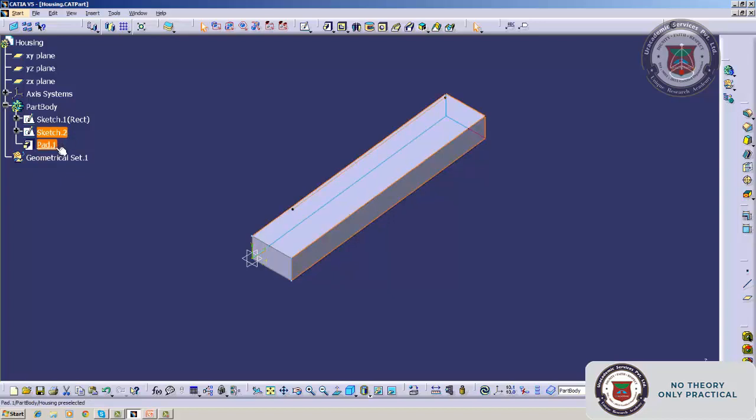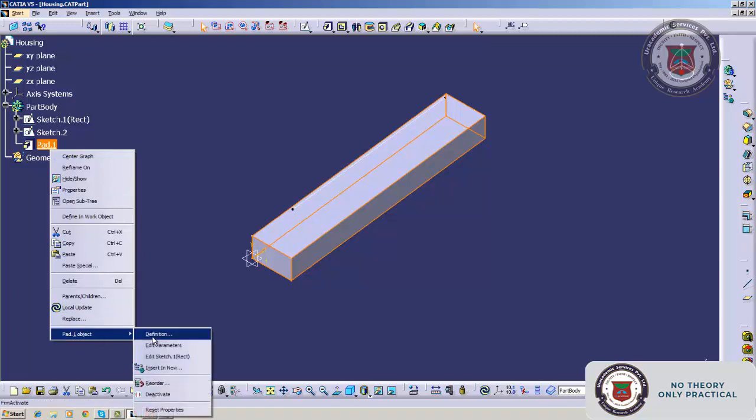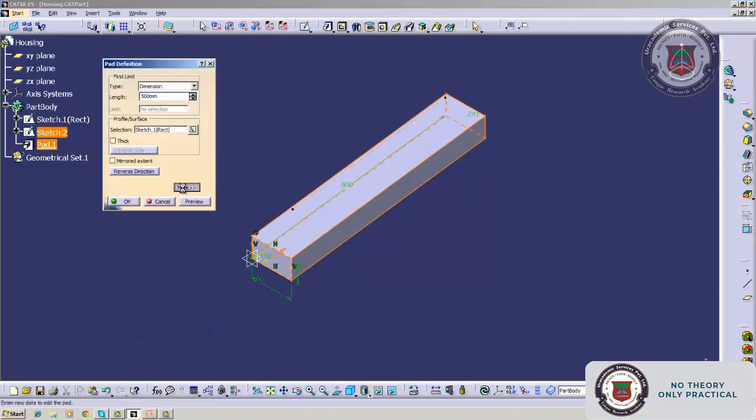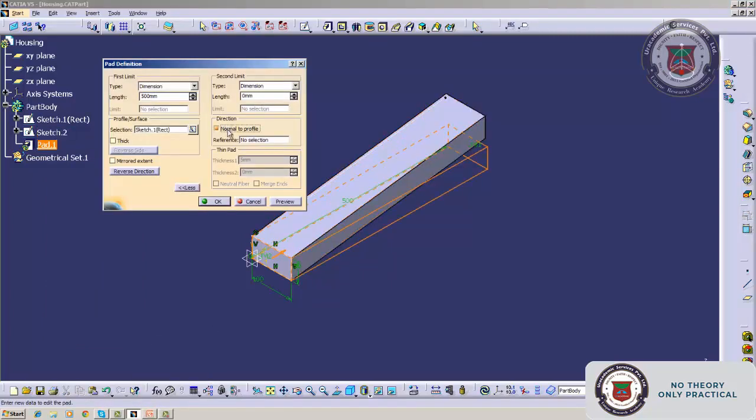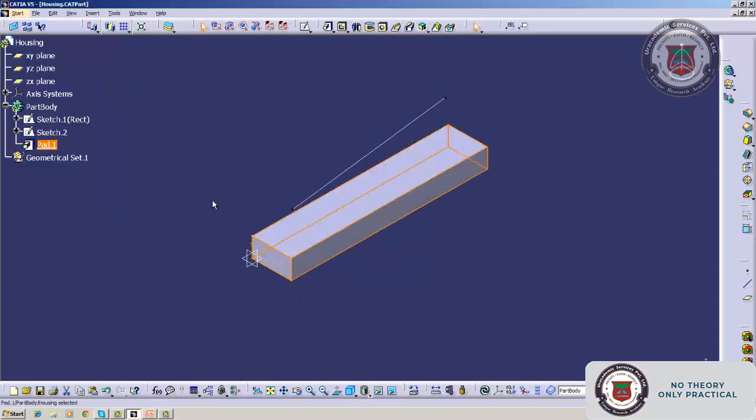Suppose you want to make it normal to this line, what we have to do is select this, define, more, you can select normal to this, and it will become this. If you don't want that, take this line, it is in this direction. If you want normal, take it in this direction. Okay, see how it happens.